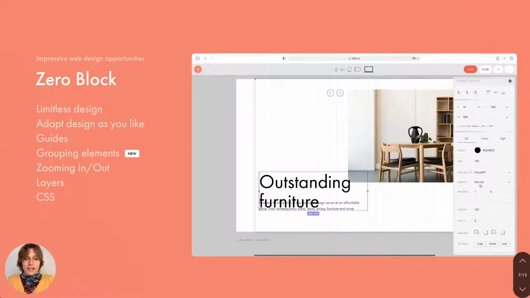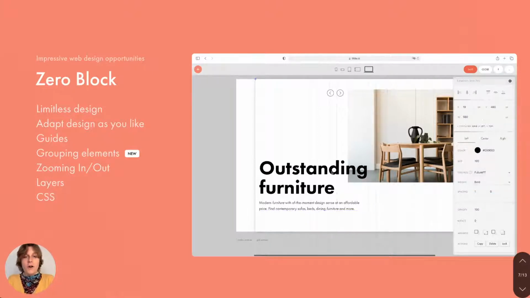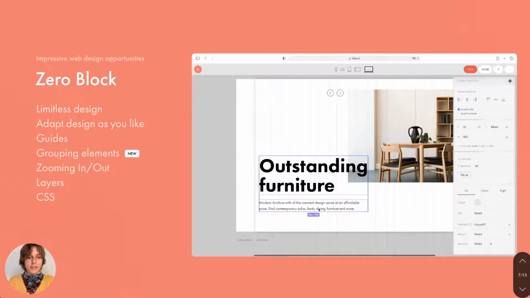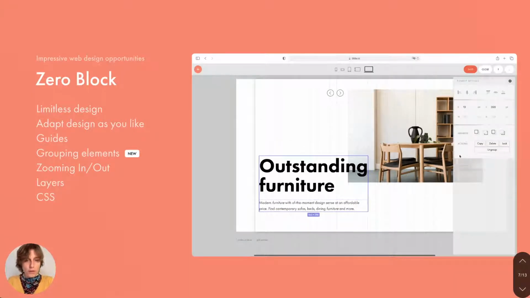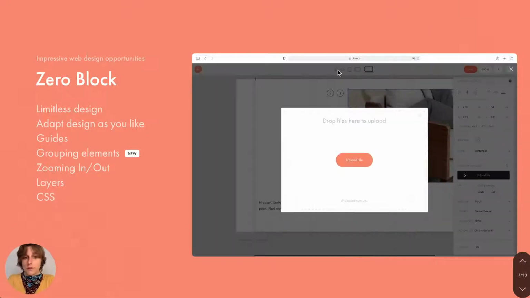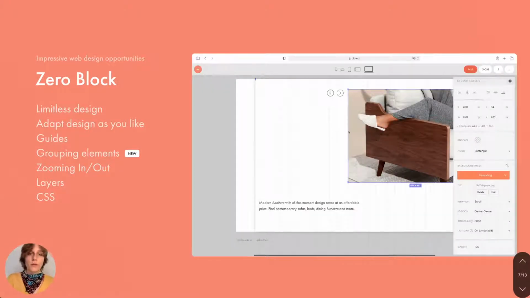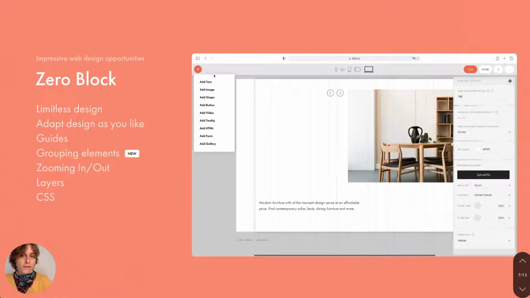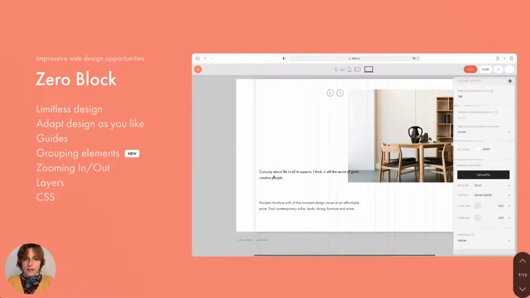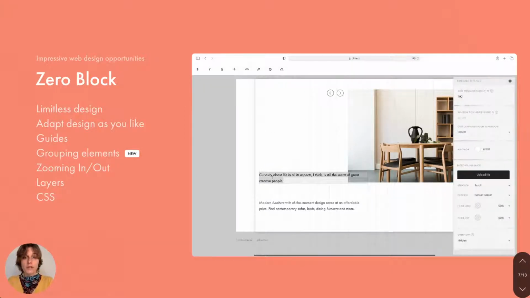So it's a web design editor that gives you all the freedom of web designing. You can actually move the elements around the artboard as you want. You can add as many as you want. You can also do the manual adaptation to different screens. If you want, for example, to eliminate one of the objects from the mobile version, not to make it too heavy, you can do that in zero block. You can also set up animation, but this we'll discuss a bit later.